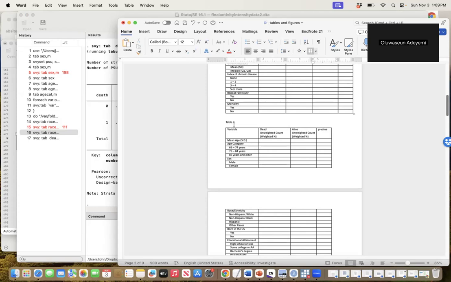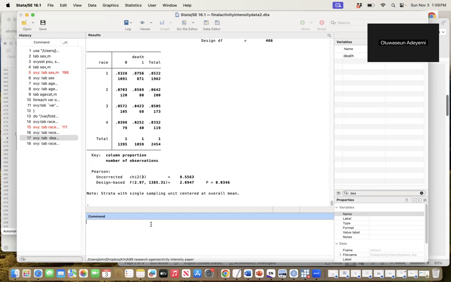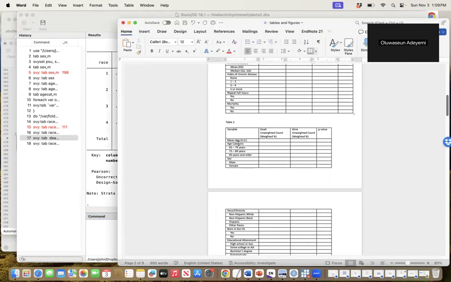So that will be number 2 in the position. So I will make death come after race. Then my survey tab is still there, and then these ones. So let's populate this. So here I'm doing the age category.